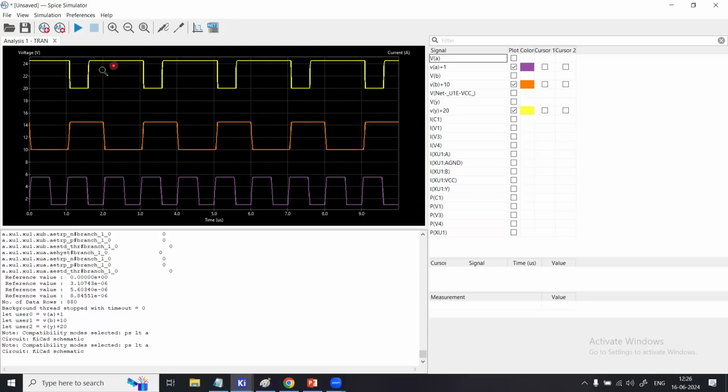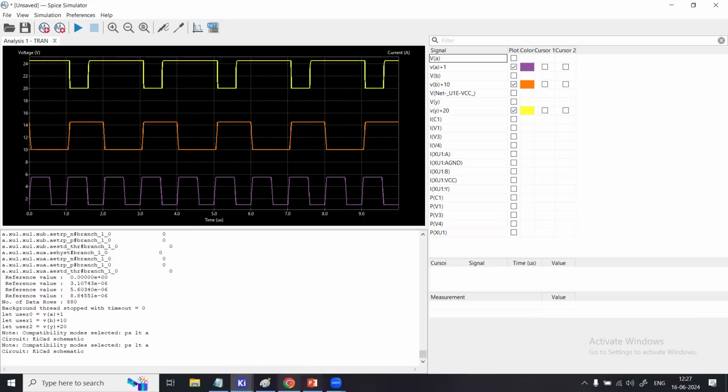Now again, you have logic high at the output because at this time your input here is logic 1, but here is logic 0. And here it is logic 0 and here it is logic 1. Similarly, again, your output goes logic 0 because input B is 1 and input A is 1. So you see that we can verify all possible combinations of the NAND gate truth table.